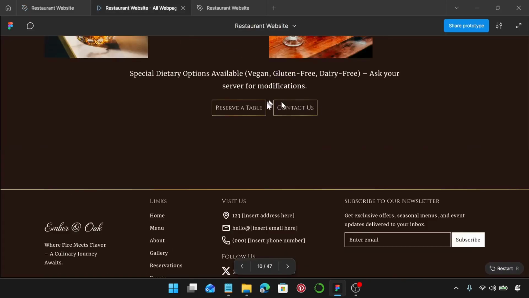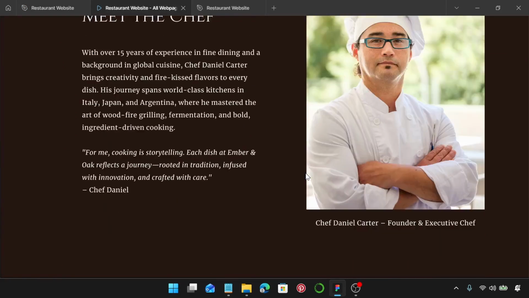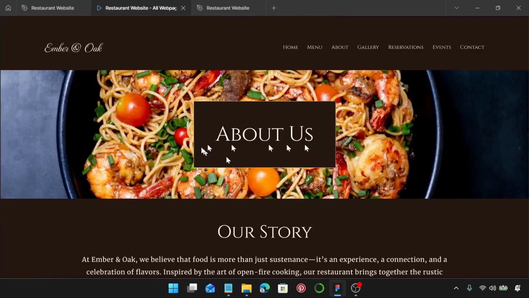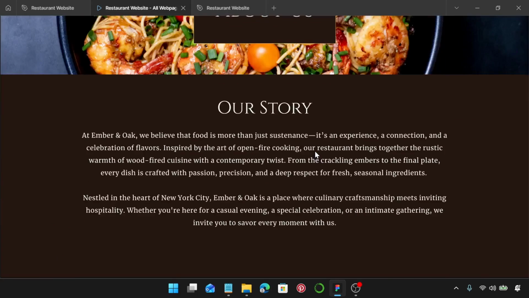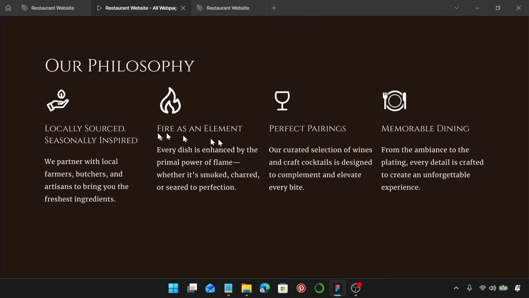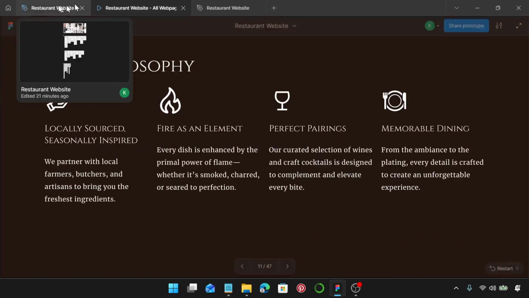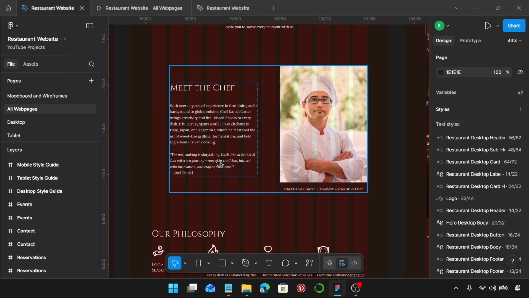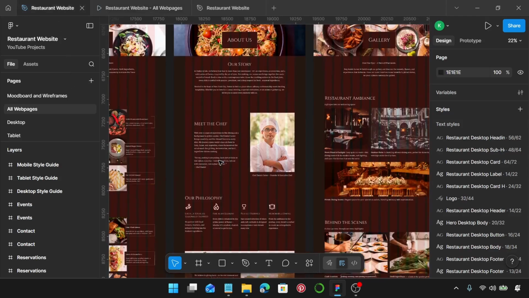We could just briefly look at it in the design tab, and this is what it looks like. So this is the new background for the about us page. Nothing there, nothing really there. And then we have this new our philosophy section cards. So yeah, that's it. We can now move on to the next.